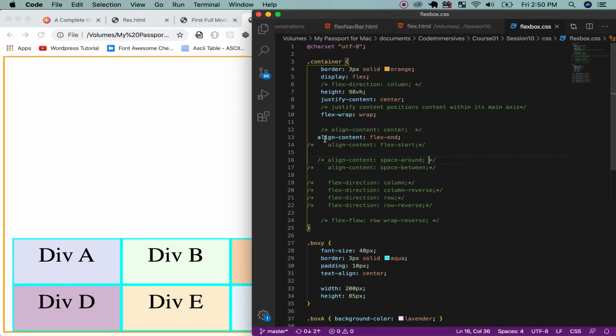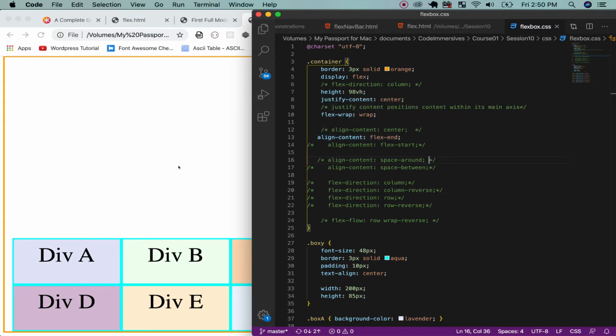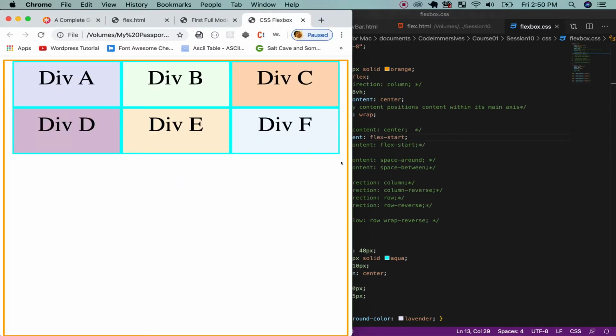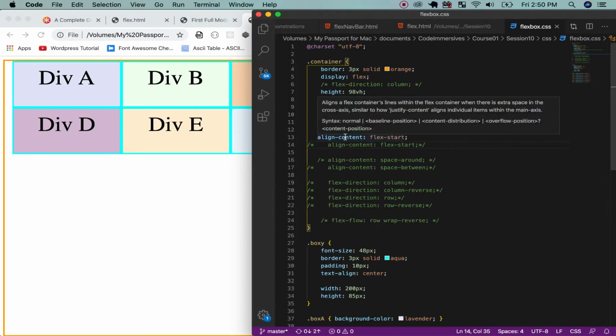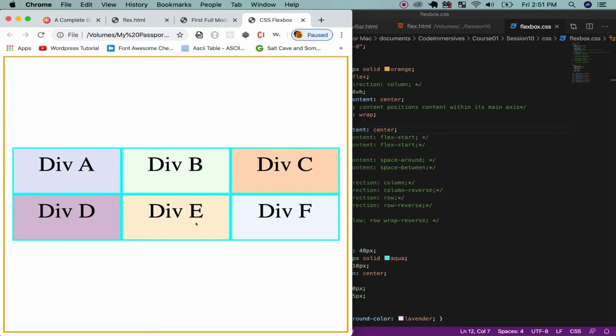So when I put align content flex end, it moves the contents down to the bottom on its y-axis instead of its x-axis. If I put flex start, it's going to go at the top. If I put center, it'll be in the center. I prefer the center.